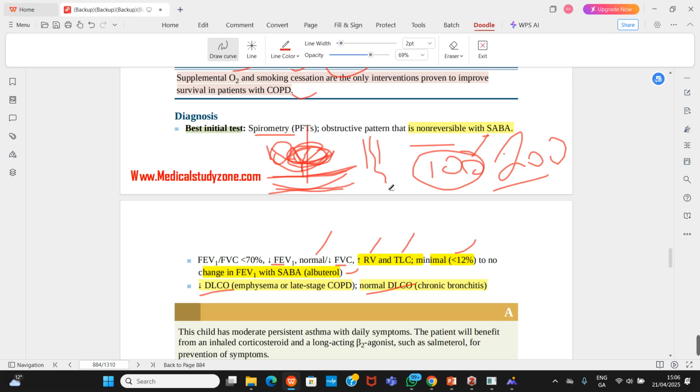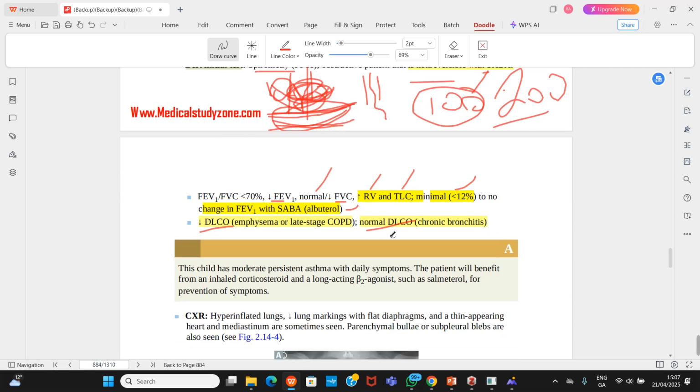In fact, they are diffusion limited. So the only thing that can limit them, all this step one stuff, that's what they mean. All those things look complex, but what they are just saying is that what can limit its passage is impairment of the surface area, diffusion limited. So this obstruction here cannot stop it unless there's something affecting the respiratory membrane or the alveoli. So that is why in people with chronic bronchitis, DLCO is normal, while in people with emphysema, DLCO is reduced.